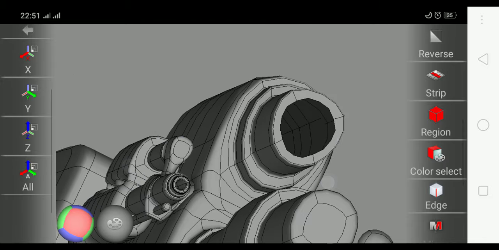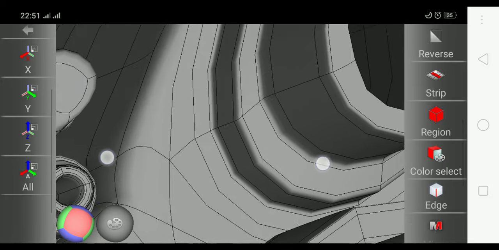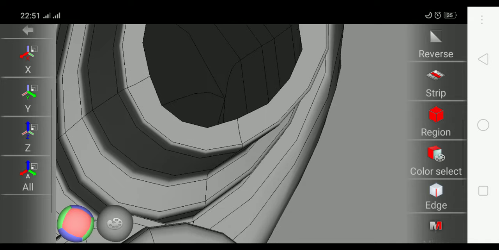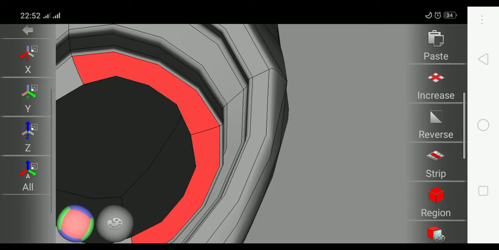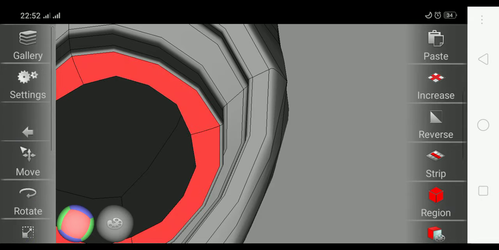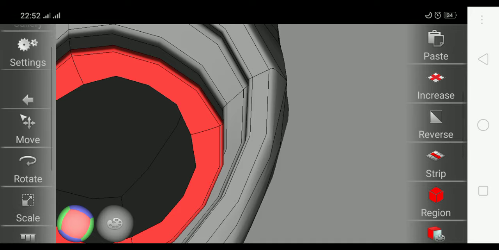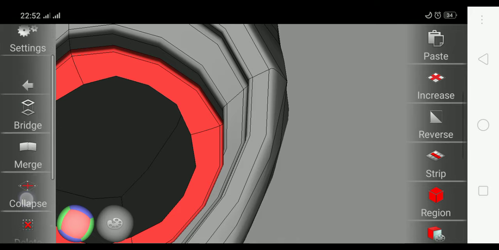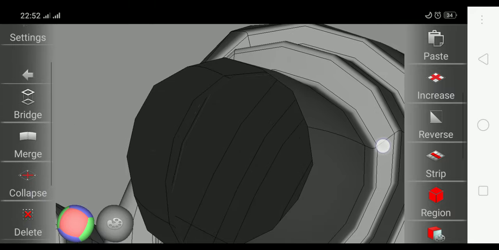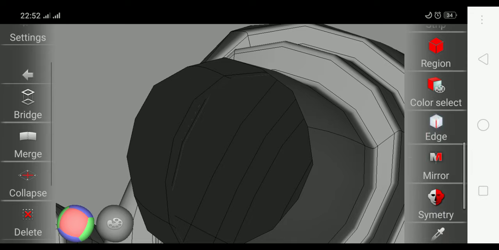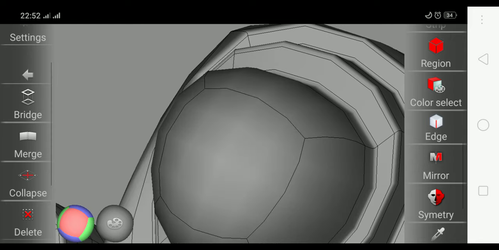Okay, so now I think this will enable us to select the edge that we want much easier. Okay, not that one. You know what? This is wasting so much of our time. Just gonna get rid of this face again. So say increase and get rid of those faces. Local and delete. Okay, it's been quite a journey. Gonna get done here. Okay, hopefully with fewer edges. Say bridge. Whew, we're done.